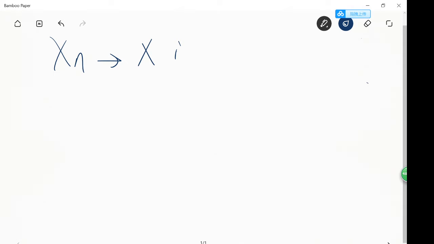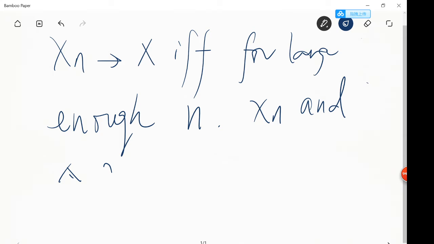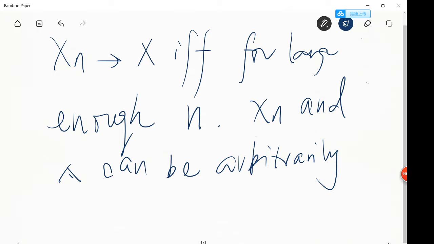Let's say x_n converges to x if and only if for large enough n, x_n and x can be arbitrarily close. Oh, this is terrible, this handwriting. So this is the thing that we define.